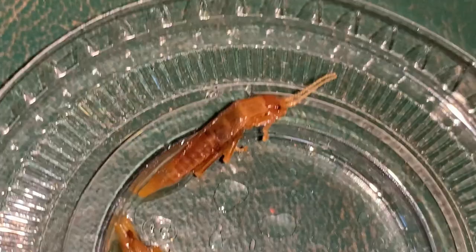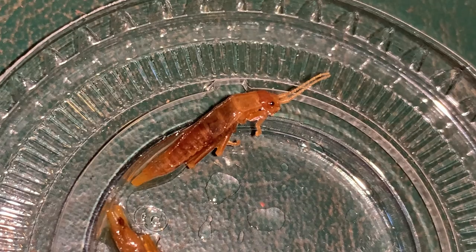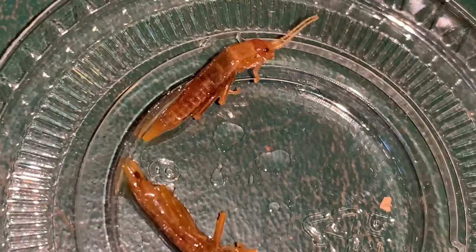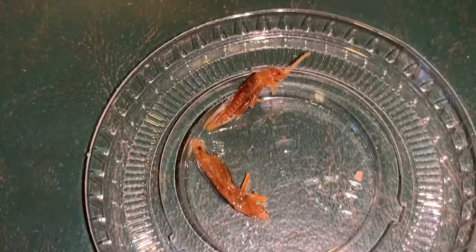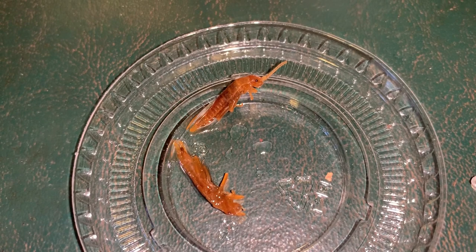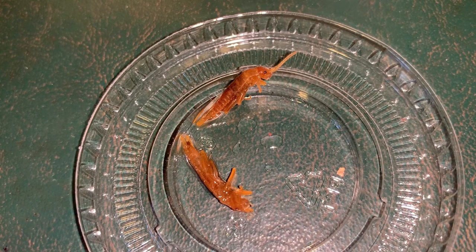But for over a million years, out of any insects, they are the case example for how long parthenogenesis in insects has been around. Pretty neat little bugs. And I do hope to find them myself in the wild someday and to document them in a video as living specimens. Sorry to have to show you only dead specimens, but it's neat when somebody mentions something very unusual, a kind of stick insect that there are actually quite a few different species of here in the United States, but that nobody, even stick insect keepers in many cases, even knows are here and exist.